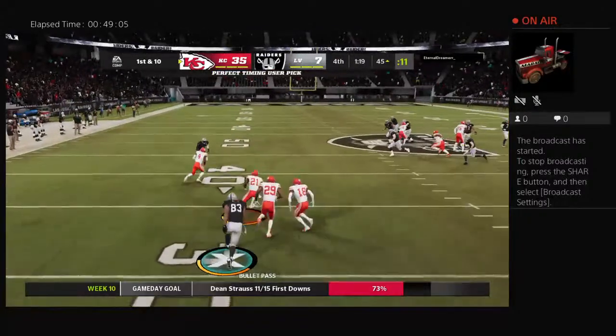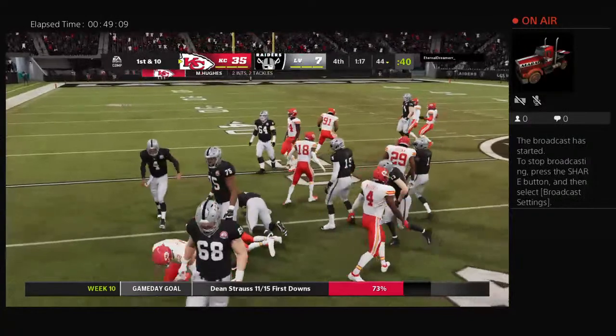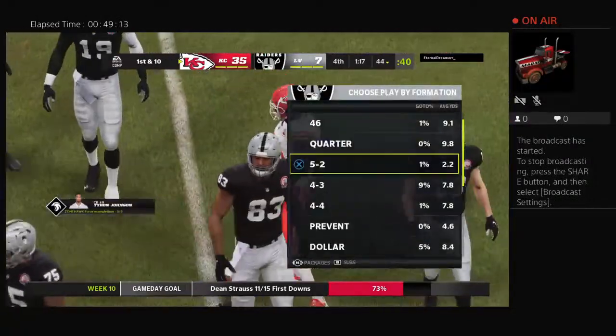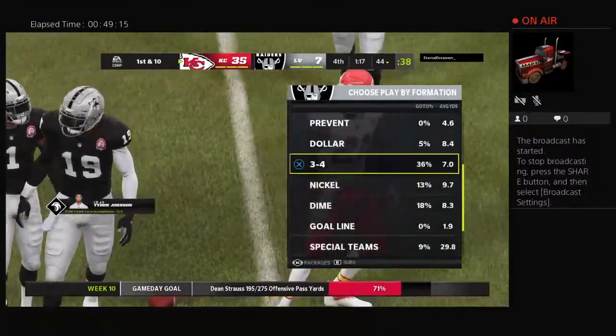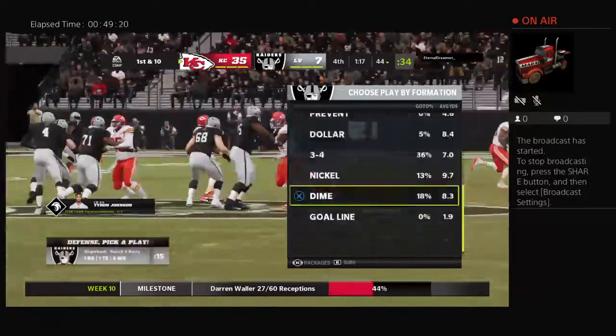And my goodness, another interception. Picked up by Mike Hughes. And the Chiefs will take over possession here up at the 44. Gosh, you add up last week and this week now. That's 9 interceptions in this 2-game stretch, and we're not done here.